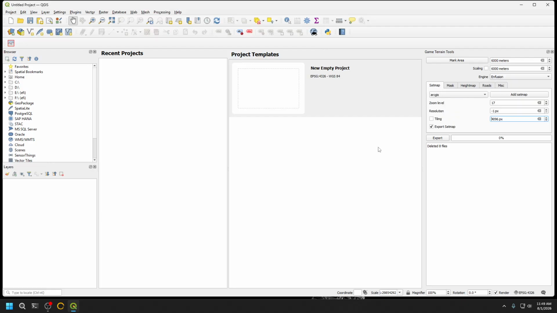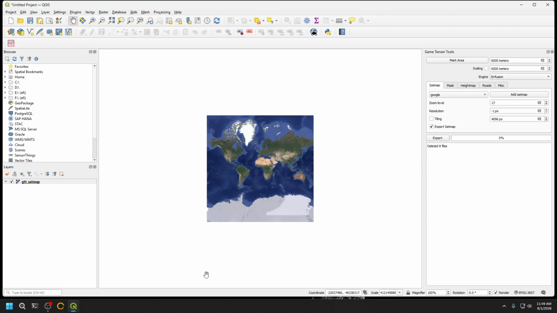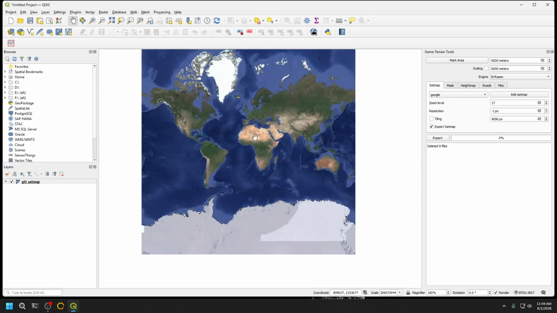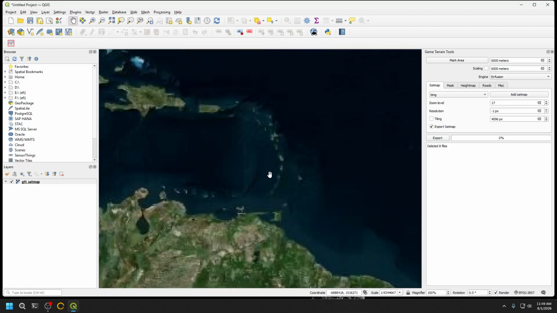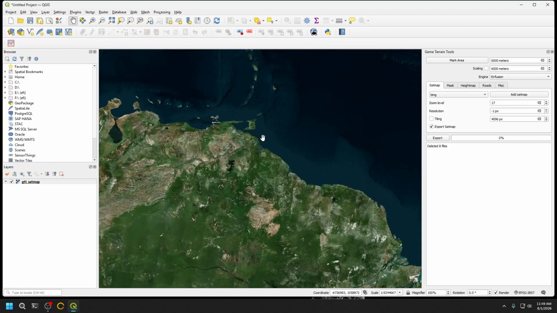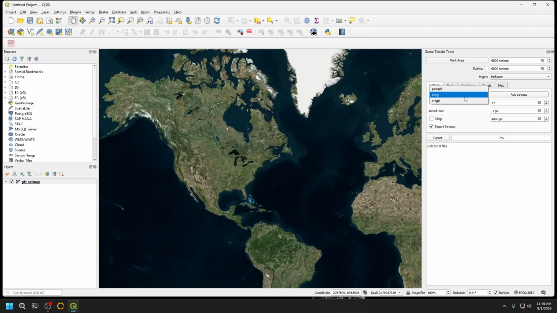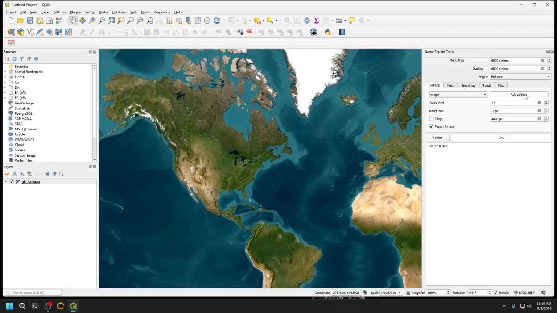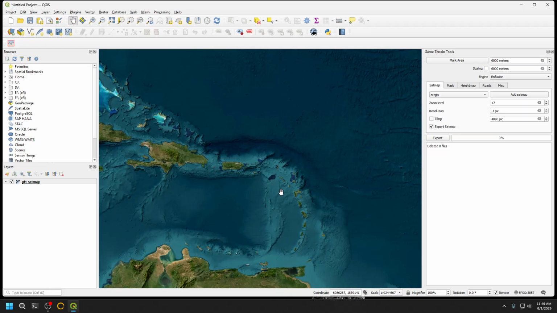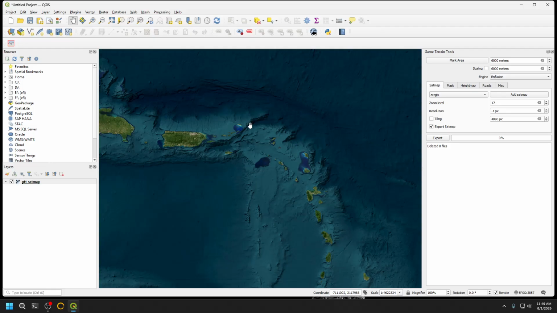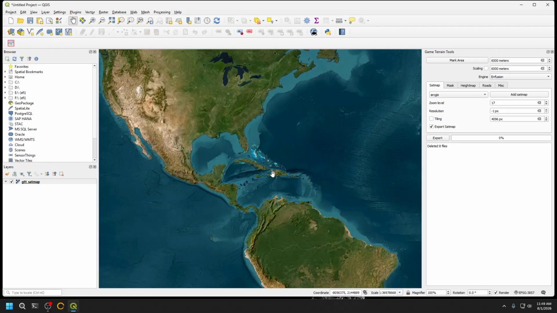You go back to your satmap. The next step you want to do is add a satmap. Now I'm going to select Google, and I'm going to add satmap, and this is what you get. Looks pretty nice. All right. If you select Bing and go add satmap, this is what you get. A little bit different. I kind of like Bing though because it shows the underwater areas. And if you go to Arc, hit add satmap, this is what you get. So you can see I think you get a little bit better contrast on the terrain for the underneath there.